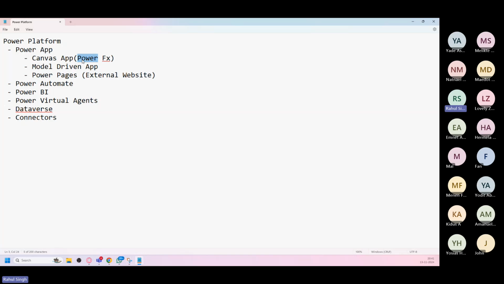As part of PowerFX, we started learning about variables. What are variables? What are the different types of variables? Very important: global, local, and collection variables. We saw the use cases of all those variables. And then we saw a major concept called functions. PowerFX is all about functions. There are a lot of functions. You cannot remember all the syntax of those functions, but at least I'm assuming and believing that you guys have got an idea of what role a function has to play while developing the application. The importance of functions is very great. Without functions, you cannot think of developing your application.